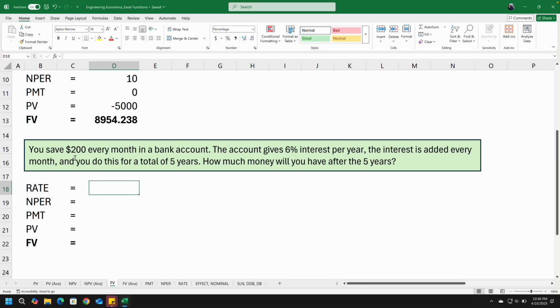And so here we have to input our rate. We're given our 6% interest per year, so our annual rate, but please take note that the interest is added every month. Now what this means is that you're earning an interest every single month, meaning we have to convert this annual rate into a monthly rate, considering that every month we're earning interest, right? And not only on a yearly basis. So it's simply just 6% divided by 12, right? Because we have 12 months in a year. Now, this means that each month we're earning an interest rate of 0.5%.